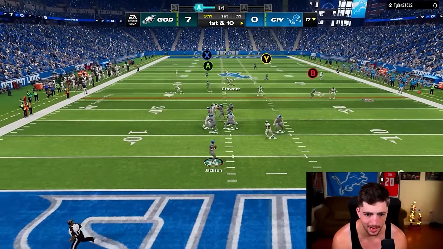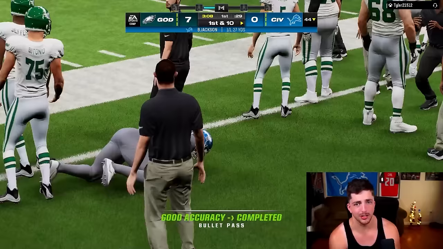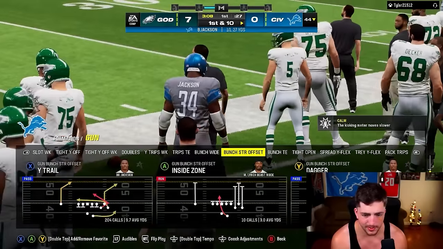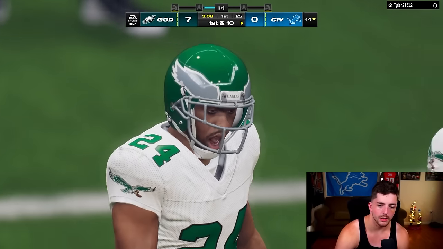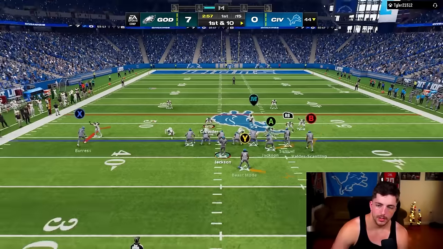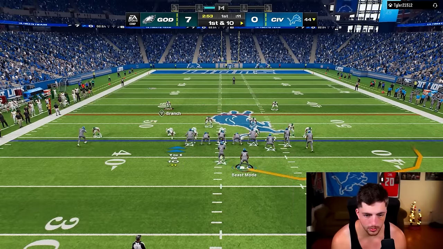Oh, he was in like man a line. Hey, that was weird. Catch on the sideline. Good catch, Bo. If he wants to sit in, okay. I'm trying to think here. How do we want to play this? He's sitting in man a line. So let's do this.